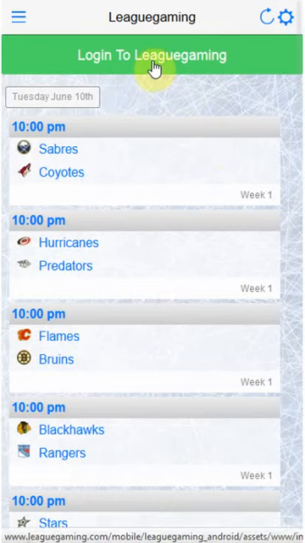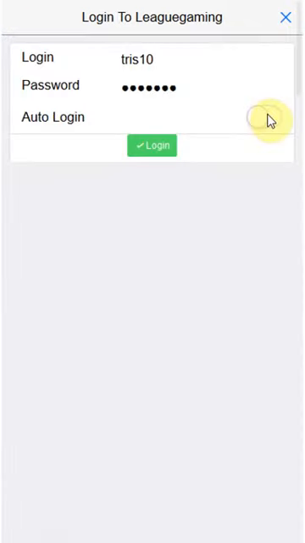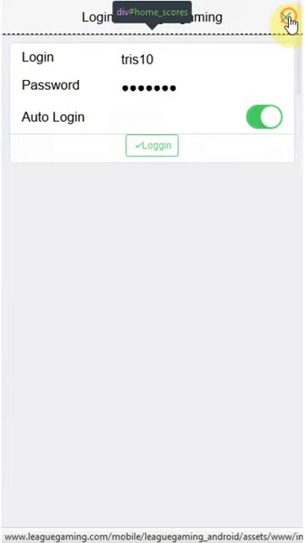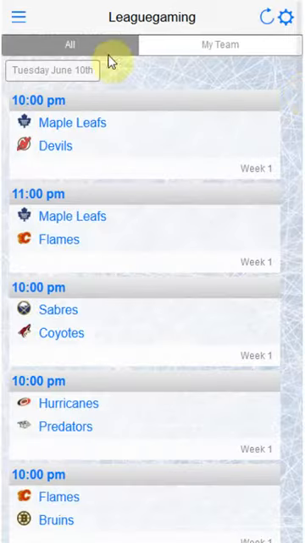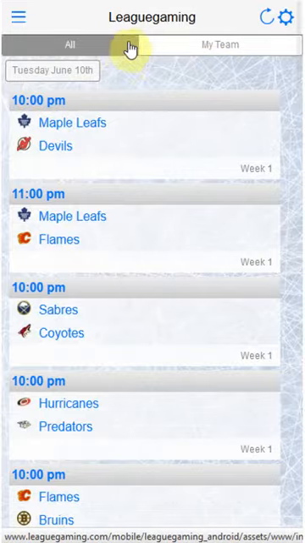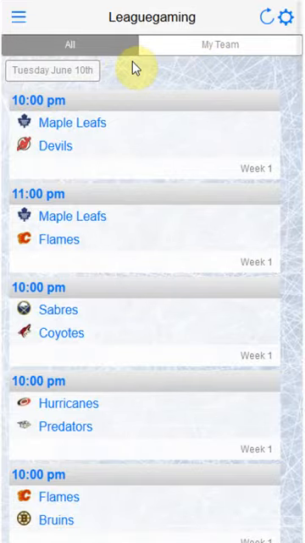Now the cool thing is if you log in, I have my stuff right here. You can say auto login, and then if you automatically log in, it's going to go there. You'll see what's actually changed is it's based on the league you have it set. I'm going to show you what happens if you have that saved and you reboot the app. You go here. If you saw it real quickly, you saw that same button automatically logged me in to check to see if everything was good, and then if so, it actually refreshed the entire app.